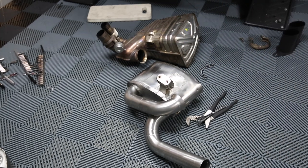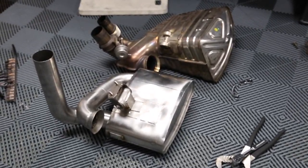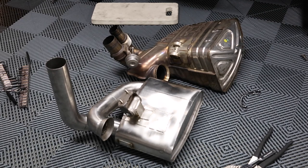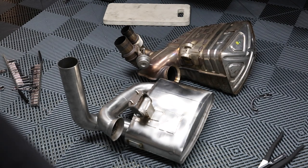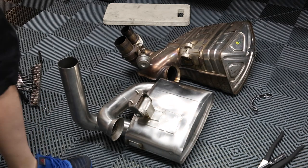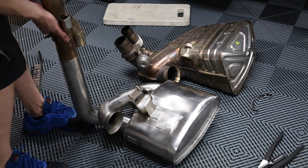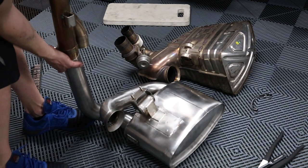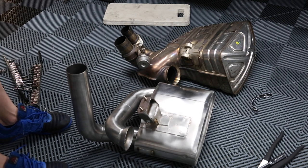So I'm gonna move the camera over here. Again, you can see the size difference, especially of the exit piping. So another test. This piping diameter is going to be different. So this specific one, if you order it the way I ordered it, the SharkWorks would fit, but it's not designed to work that way. You don't have any slits, you know, the slits in the SharkWorks expansion joint.